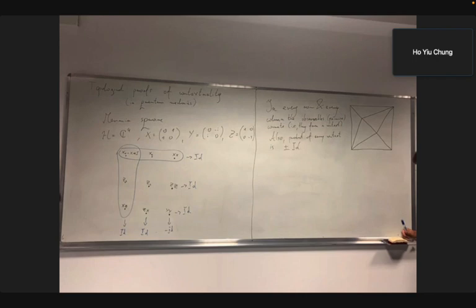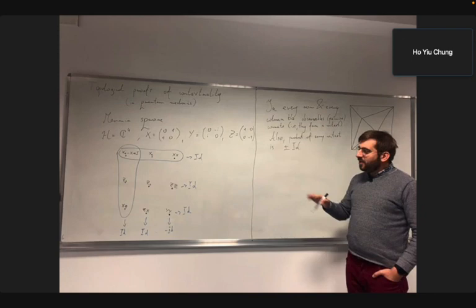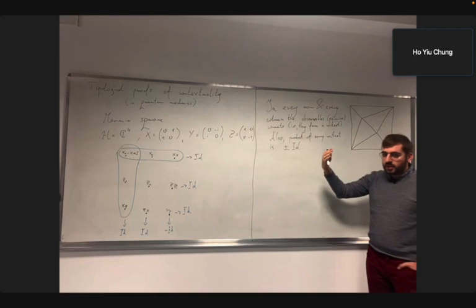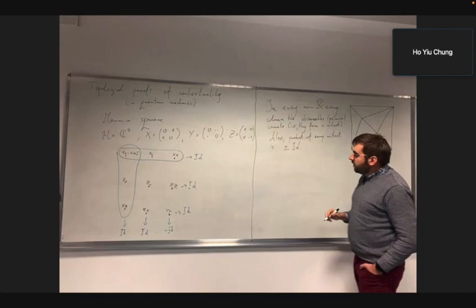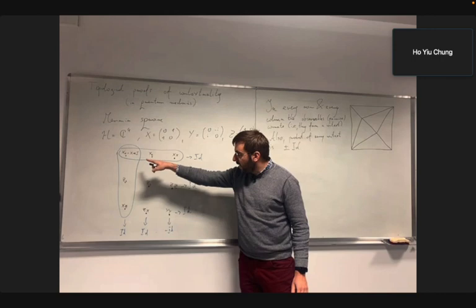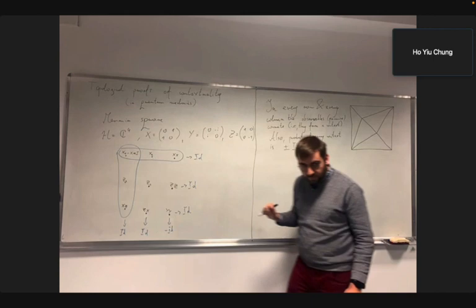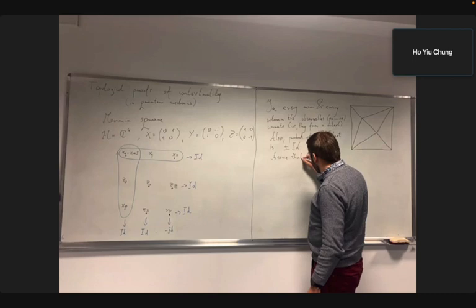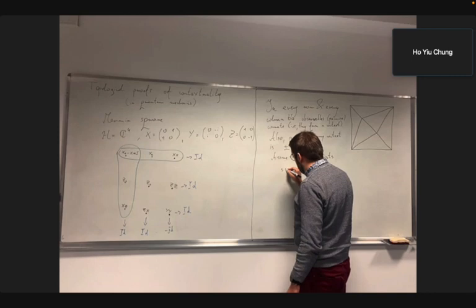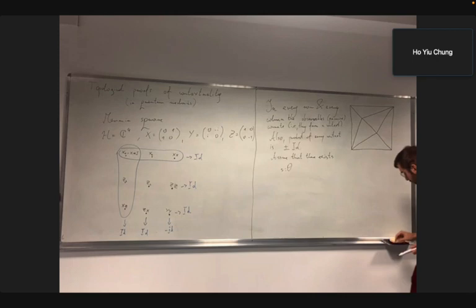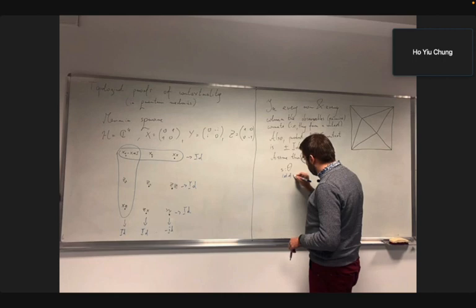Now, what I was saying in the beginning about contextuality, what does it mean that there is no pre-existing entity which we are revealing by measurements? Well, this means that we can define a function which will assign a value to every one of these measurements in the square. So assume that there exists a function s, let me denote it by O, and O here will be the set of observables in the Mermin square.